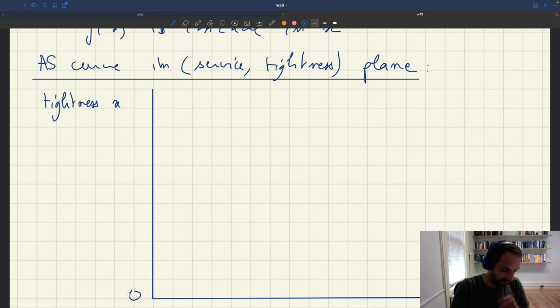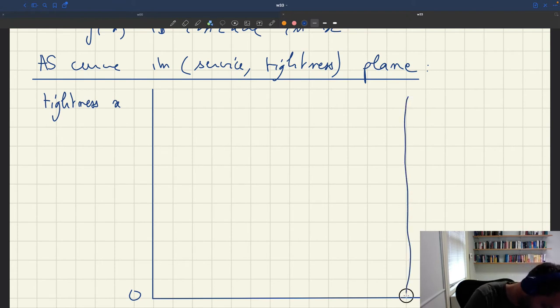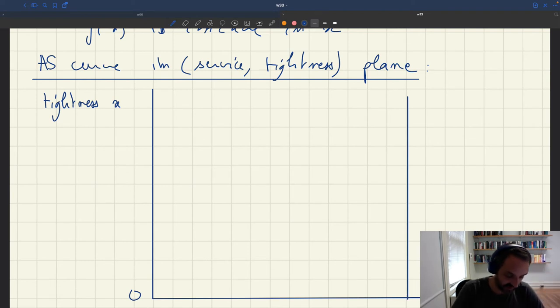All right, and so given what we know about the properties of f of x, what we've just established, we know that we'll have an asymptote at k, our asymptote at k here for the aggregate demand. We know that when tightness is zero, the aggregate demand is just going to be zero. And then we know that the aggregate demand is going to be increasing in x and concave in x. So it looks like it's going to look something like this.